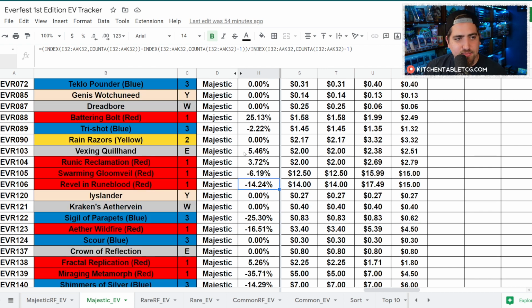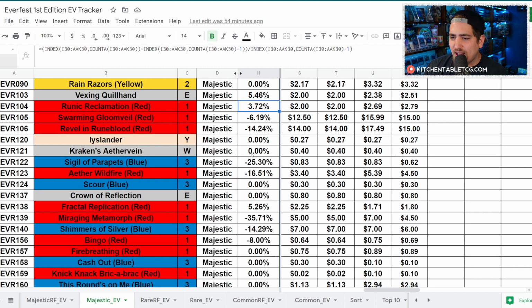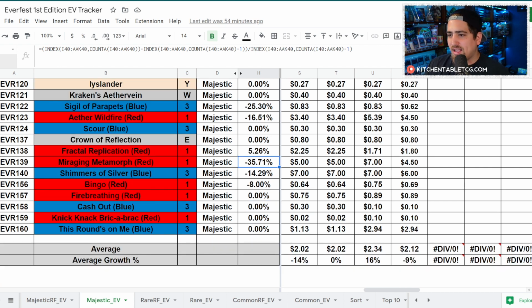Runic Reclamation is moving up, though, 3%. There's a weird dynamic happening in the marketplace right now. Miraging Metamorph, another one of those cards. I think there must just be a lot of boxes being opened for singles. That's the only kind of explanation I can come up with. Let me know what you think in the comment section.